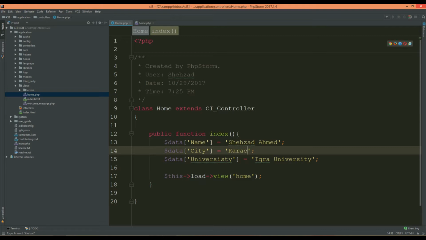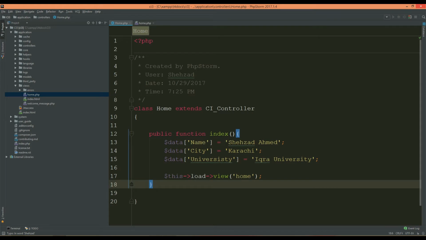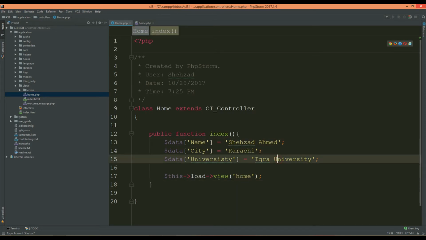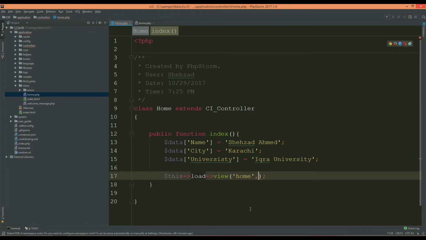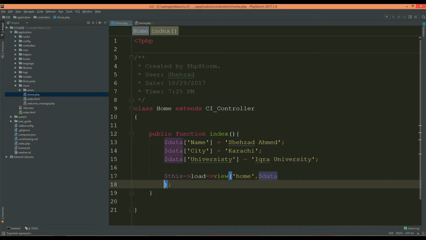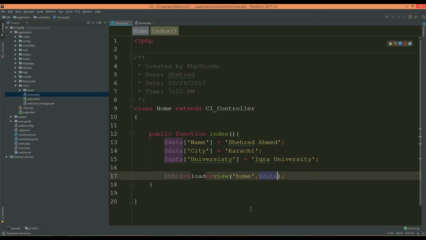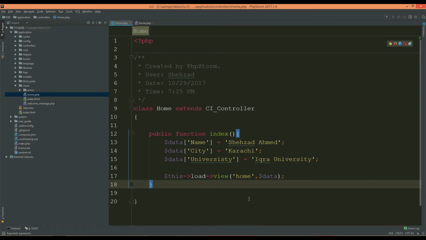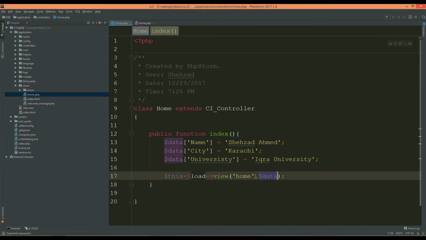I'm saying Karachi. Now if you are going to pass this information to your view, how can you pass that? You must separate with a comma and pass those variables in the second parameter. Your view name is the first parameter, comma separated, and your variable is the second parameter.